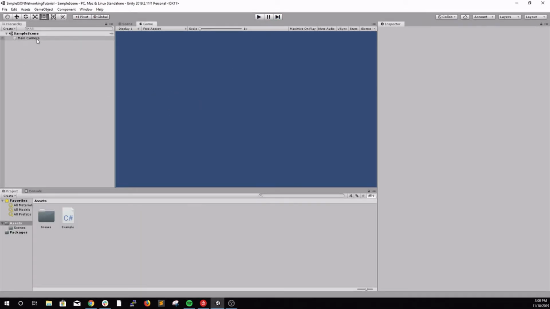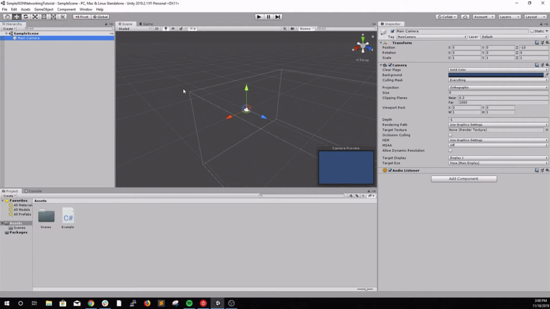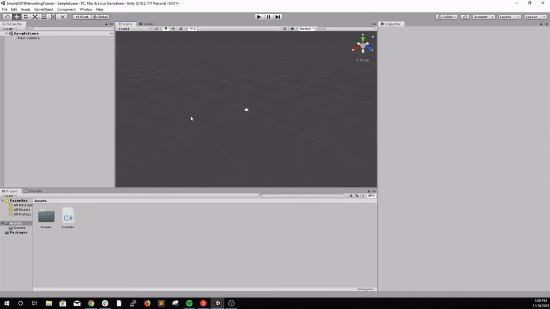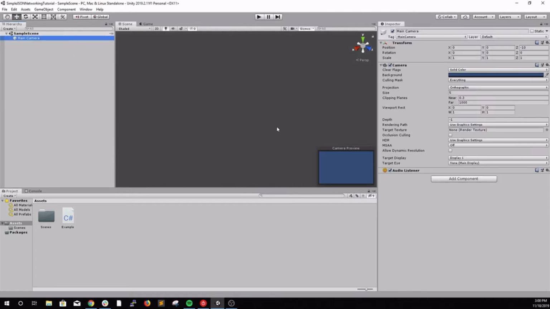Okay, so some other things. I'm just going to switch out of 2D view real quick. If you press F, you can zoom in on an object. Right now I'm already zoomed in on the camera, but if I go very far away, if I click on the camera and I press F, you'll immediately zoom in on the object.